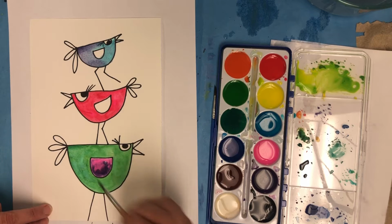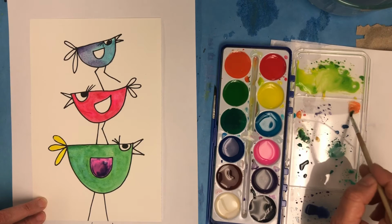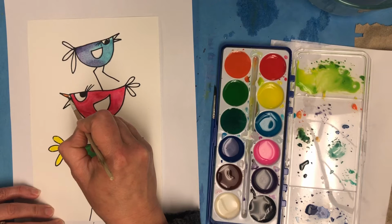Inside this wing, I want the pink and the purple to mix and blend together, so I'm purposely doing it while it's wet. But I do not want the green of the body and the orange of the beak to blend together, so I waited for the green to dry before I went in and painted the beaks.